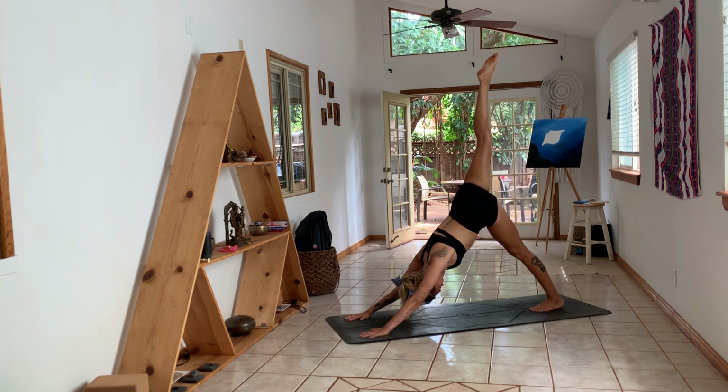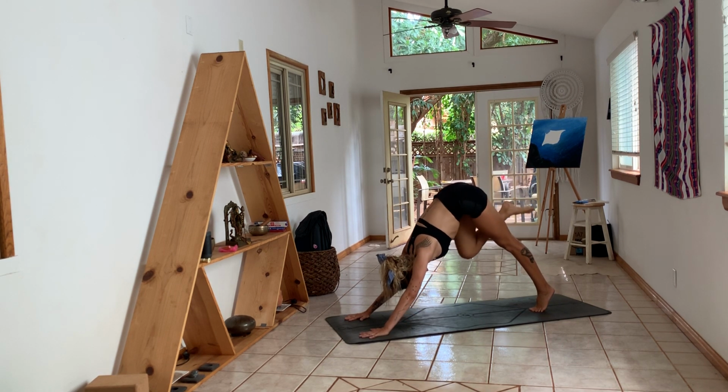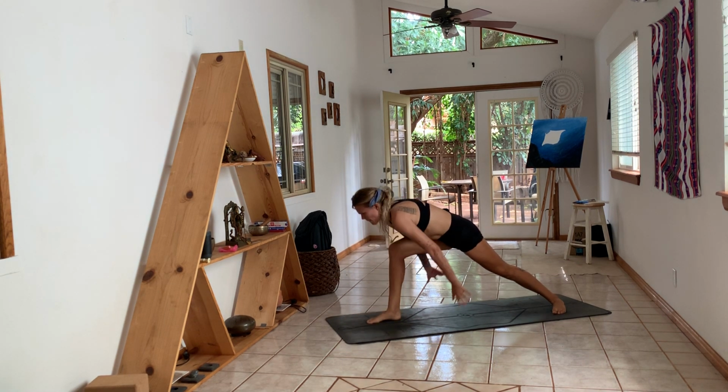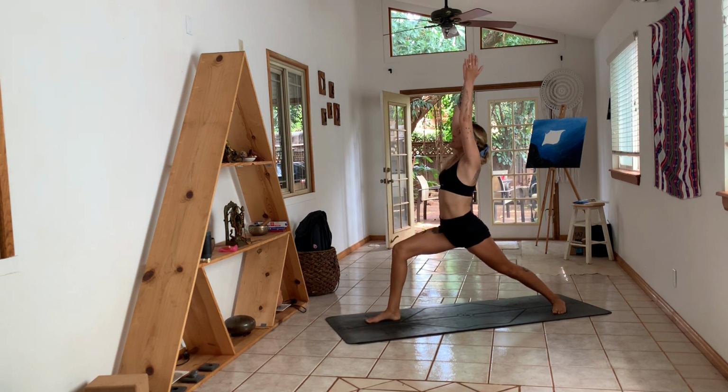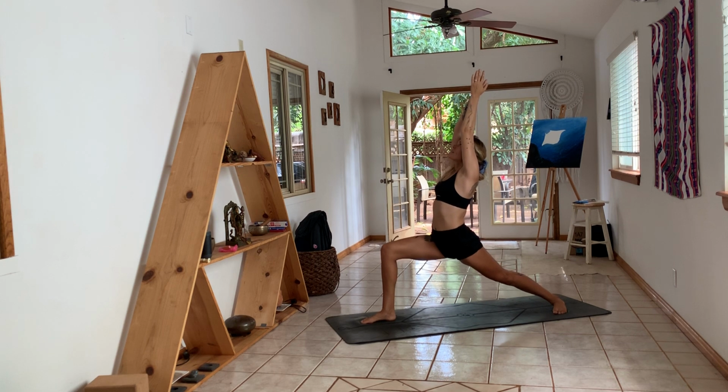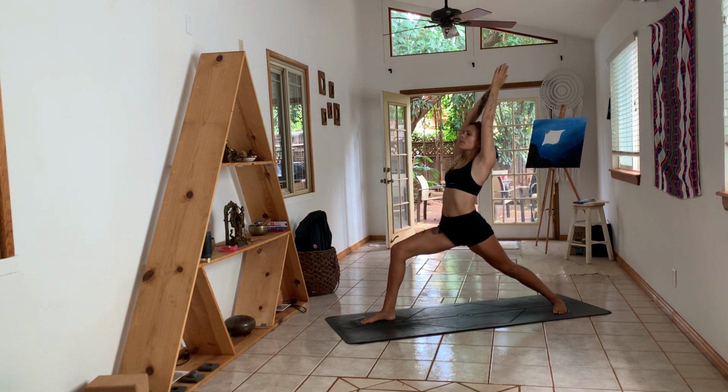Inhale, lift the right leg up. Exhale, step it between your hands. Spin your left foot flat. Inhale, reach up, warrior A. Bend into your right knee. Press into the right foot. Inhale, lift your chest up.